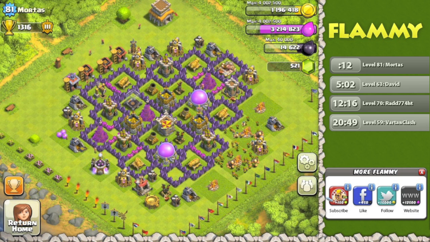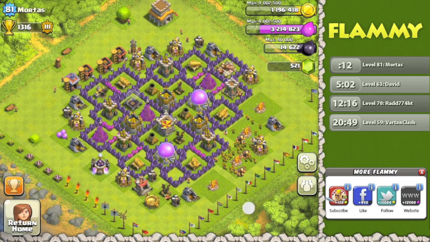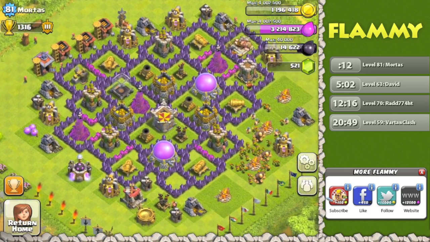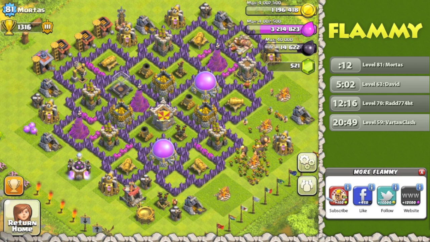Alright, first off, what I like a lot actually is the fact that you've only got a couple storages. You've got 1, 2, 3 gold storages and 1, 2 elixir storages. So, 1, you didn't overcreate them, which is good, because it's easier to protect less. And 2, it's good that they're spread out a bit, so that lightnings can't attack them, and they're also not grouped up, so you can't attack just one side of the base to take out 2 or even more storages at the same time.